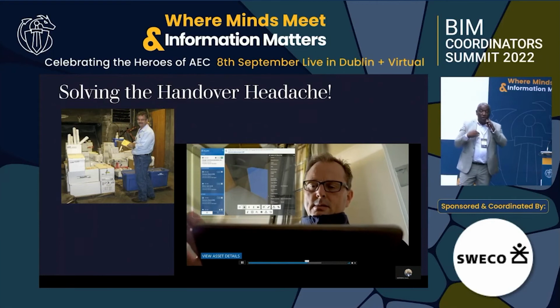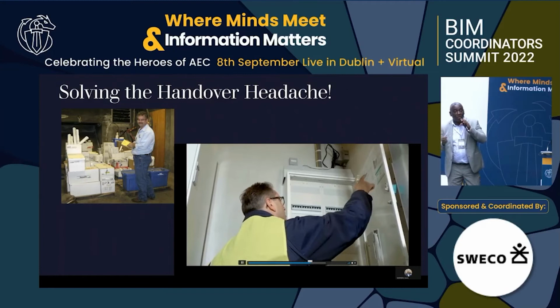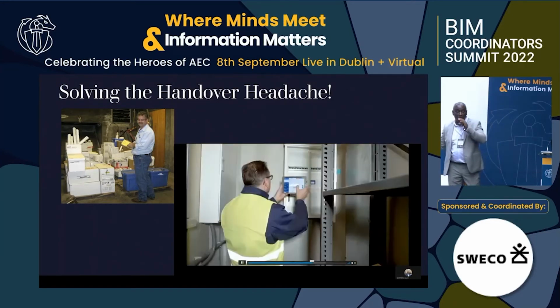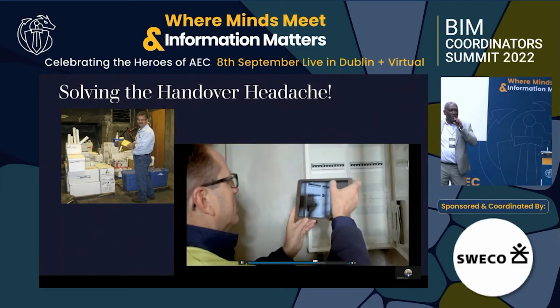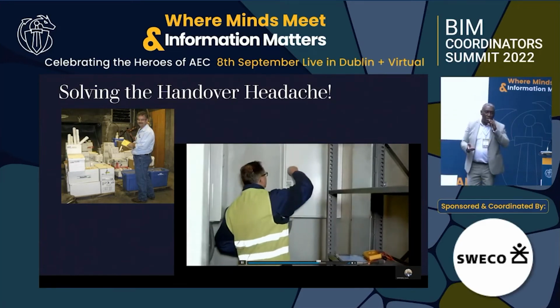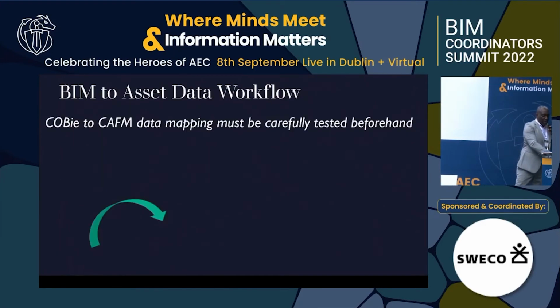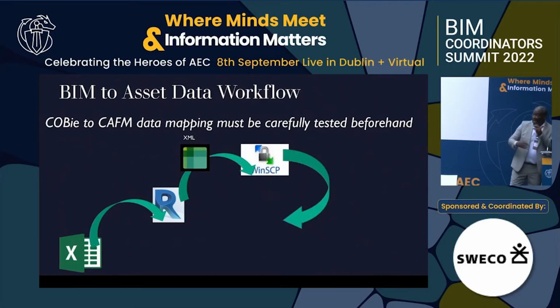Now, where I'm with it is to say to you, we're already doing this. It's not to say that we're just generating a bunch of COBie information and then at some point it just sits as a file somewhere, but we know that at some point we will eventually get it into CAFM. We are already doing this. So we will start out essentially with Excel spreadsheets. We'll go into Revit. We'll move that data through FTP, and ultimately that data will end up in the CAFM system, as you see. We're doing that.